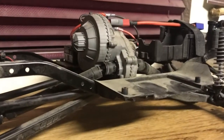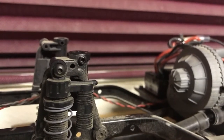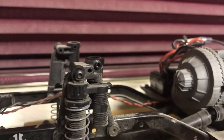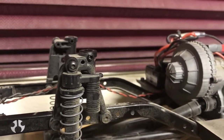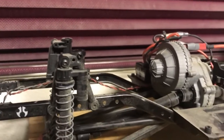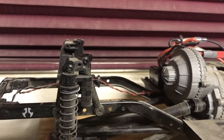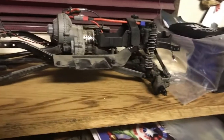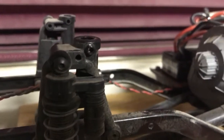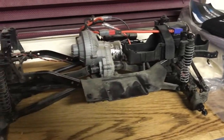These are actually, I believe it's the same way with a regular 10-2. These are screwed in and not pinned in, so that when you put your body posts in there, they're not going to come out. If the pin falls out on the old style, then your body will be flopping around, because that post would be bouncing around if it didn't fit in there tight. But on these, they're screwed in, and they have the same style pin as the old drive shaft pin styles, the through pins right there. So yeah, this will get reconfigured once I get it fit under the Scout.